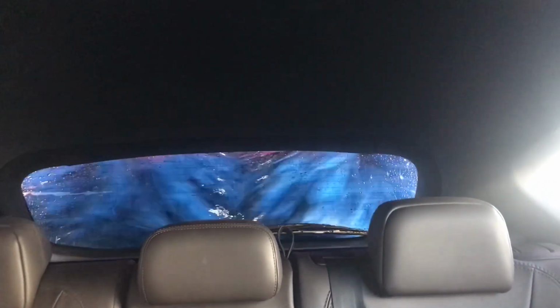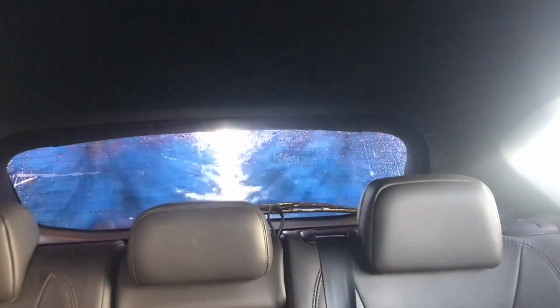Wherever we are, it seems pretty happy. Good job. Yeah, the machine is definitely happy of where we are. You see, it has sensors to actually stop it from damaging the car. So car washes, in my opinion, are very cleverly built. They are. Those sensors saved us last time, remember? Yeah, exactly.